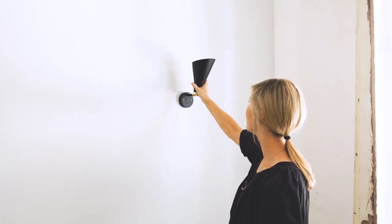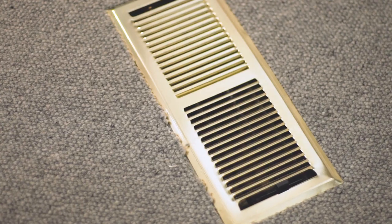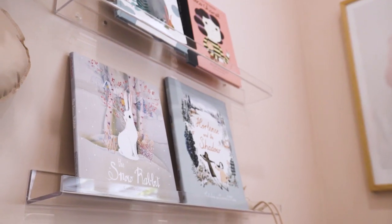Think about what you're putting in the room. For us, it was the constant thought of, okay, what light fittings are going in? What carpet's going in? What soft furnishings are going in? So that everything ties together at the end. And I think sometimes people focus on one thing rather than the bigger picture.